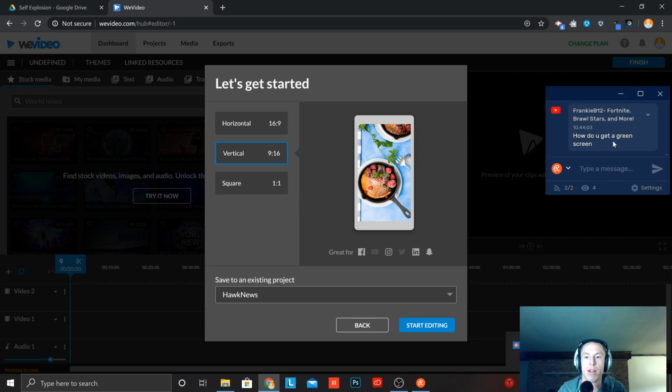And how do you get a green screen? That's a good question. Well, they're actually pretty cheap. You can get stuff on Amazon, or even, honestly, in the past, I've used green construction paper or a green sheet. It doesn't really matter. And you don't need green either, which we'll get to also. You could use blue, really any color, as long as what you're wearing doesn't take away from you, which we'll get to.